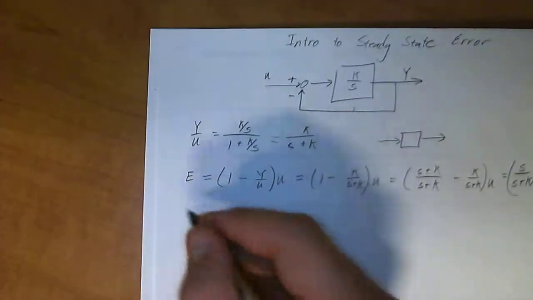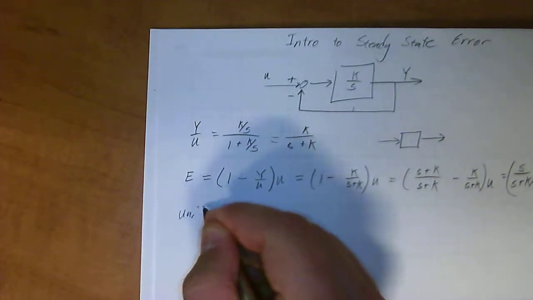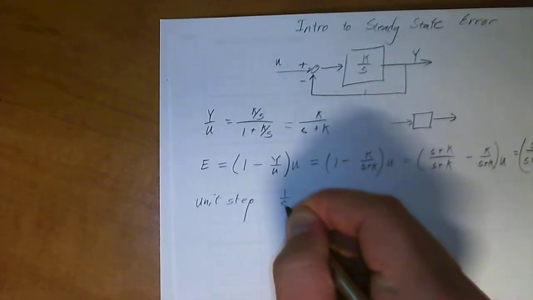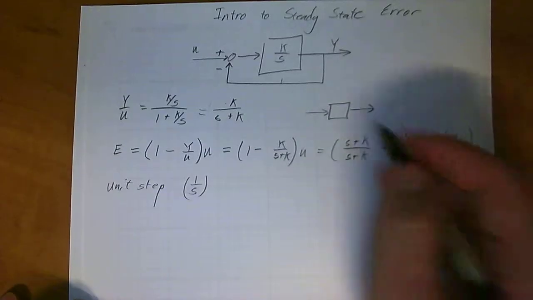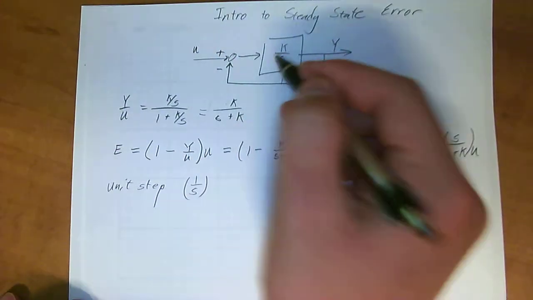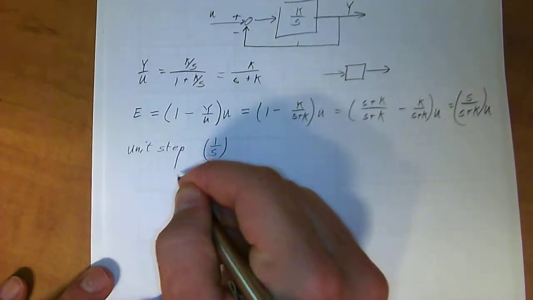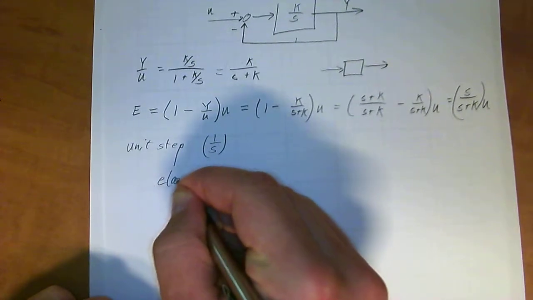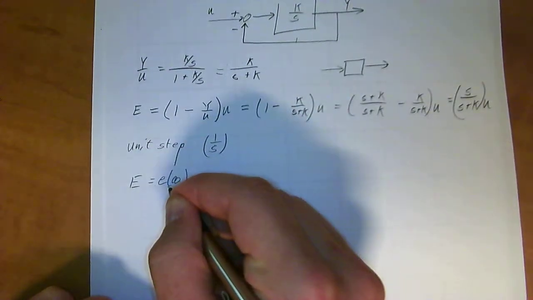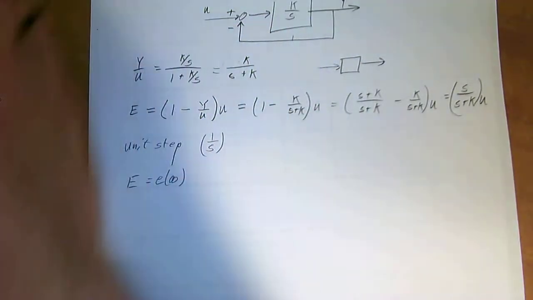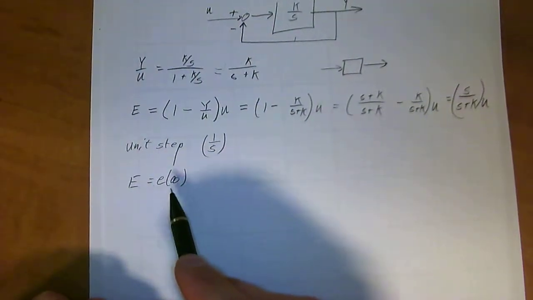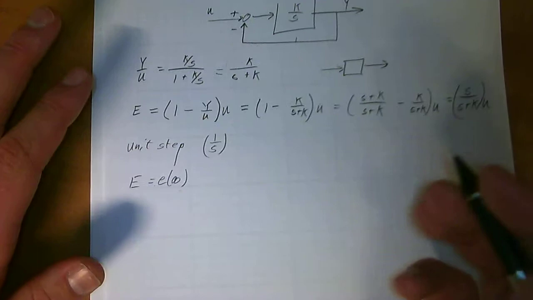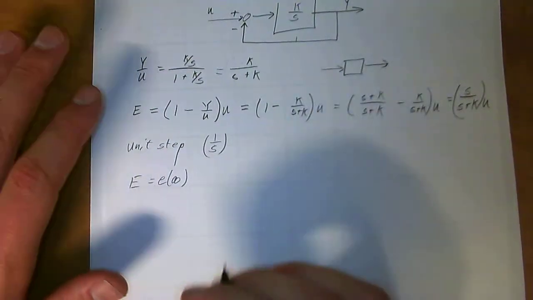Moving on from there, say we have an input of a unit step, and as we should all know at this point, a unit step is 1 over s. That is the input. If you were to put in 1 over s coming into this, then you would have the error E of infinity, because the final value is what we're shooting for in order to find out how close it is to our target. At infinity, the system has hopefully settled down to its final value, and that's where it's going to be for the rest of forever. So we use infinity there.